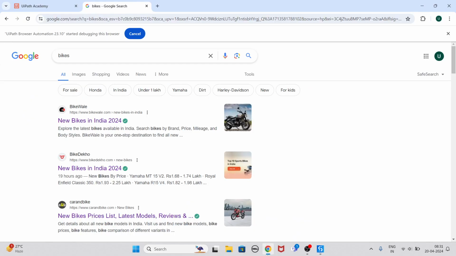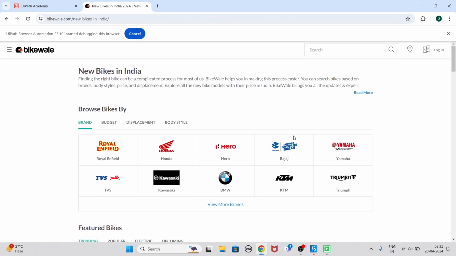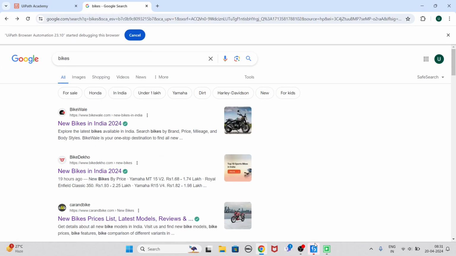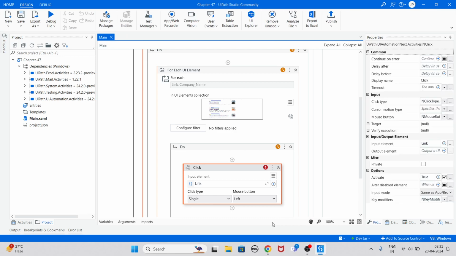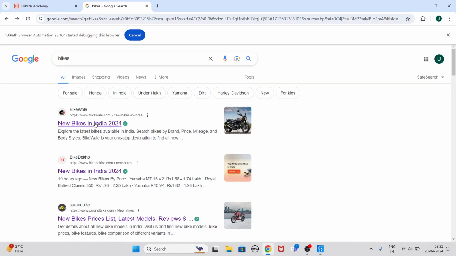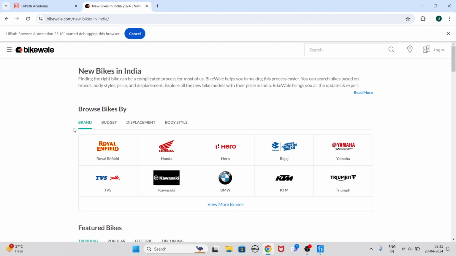run the program. It will be clicking on this button. So it clicked and now it is searching for another UI element over here. For that we have to do one thing. Okay, let's make it a bit complex, guys. Okay, it clicked, right? It clicked that specific link over here. It clicked this part, right? But as it clicked, it went to another page, obviously.